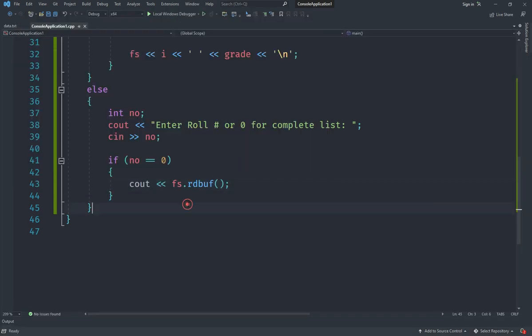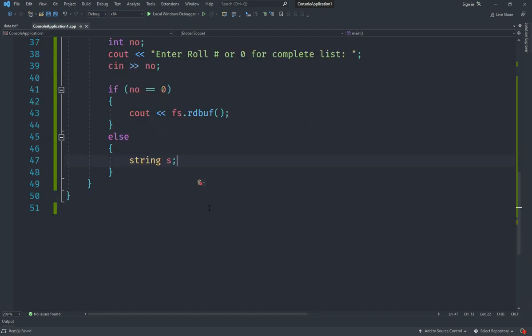Now we need to worry about what happens if the number is not 0. We need to move to a particular line, and then output that line only, depending on what the number is. How is that going to be possible? There is not really an easy way to do that in C++, but you can create a string called s, and you can loop your way to the place. So you can say for, and let me add a proper for loop here.